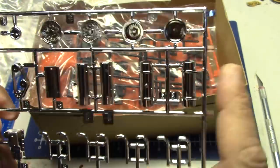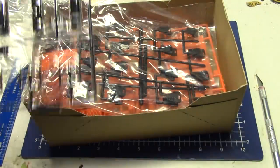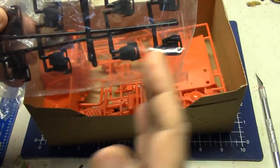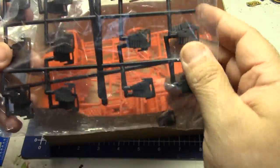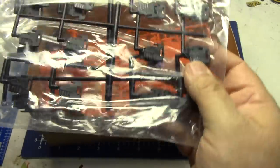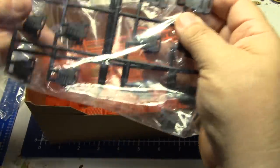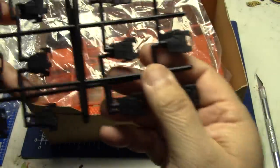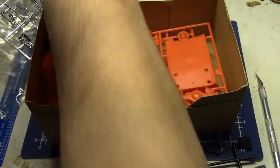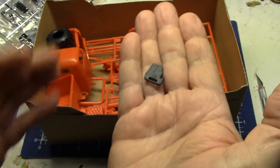You've got your fuel cell tanks and typical stuff of that era from AMT. Here's a really cool tree injected in a different colored plastic — appropriate, so you really wouldn't have to paint them. These were the weights they would hang on the front bumpers to counterweight and set up the vehicle for pulling. These are just really nice. Let's take one out — you can see how cool that is. That's a must-have when you're doing a tractor puller, and they gave you plenty.